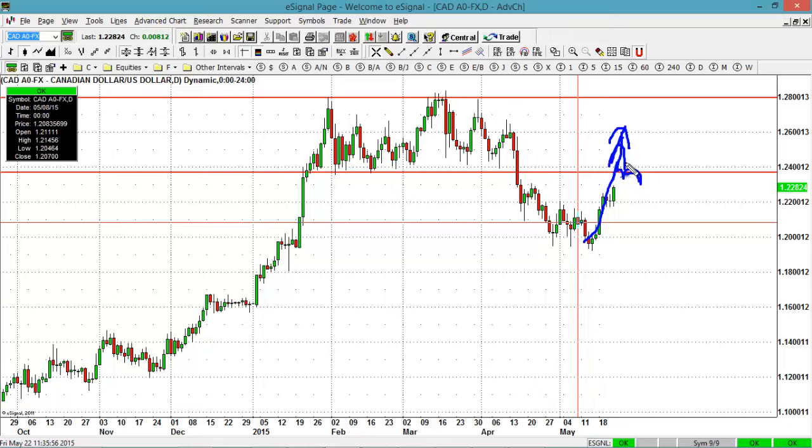Okay, so remember, for you aspiring traders who want to improve your craft, it would be good if you take some time on the weekend looking at the charts, looking at setups that you see, looking at possible entries, and looking at support and resistance areas. Take out your Fibonacci tool and just look at the markets, because the more you look at the market, the more you are able to analyze the market correctly. It increases your chances of success as a trader.